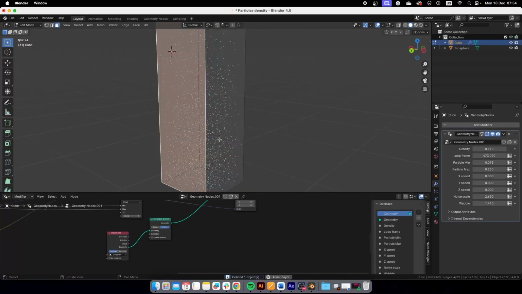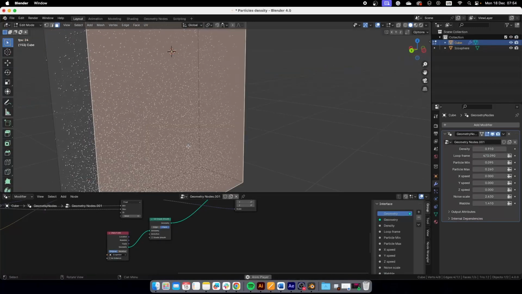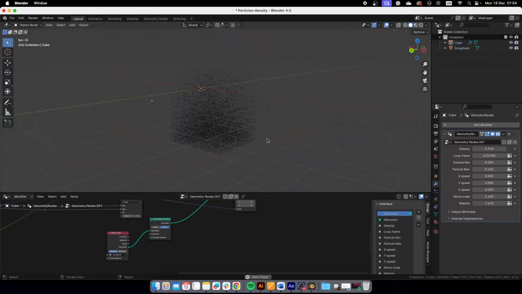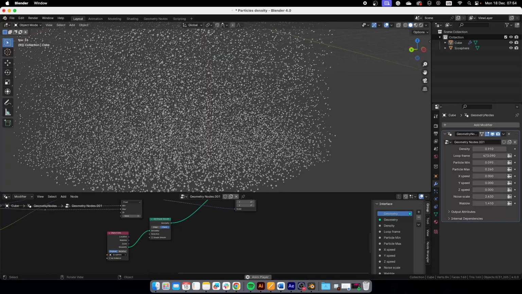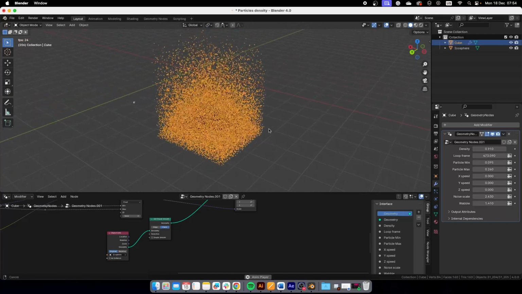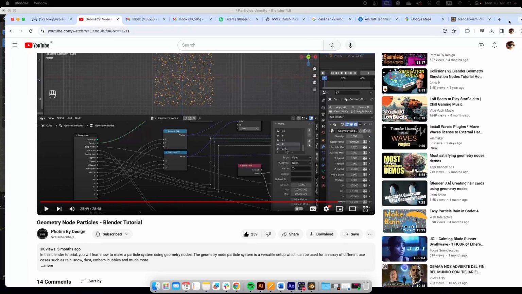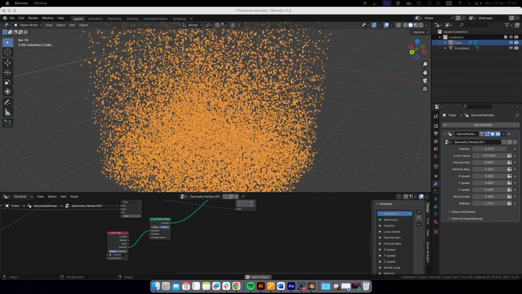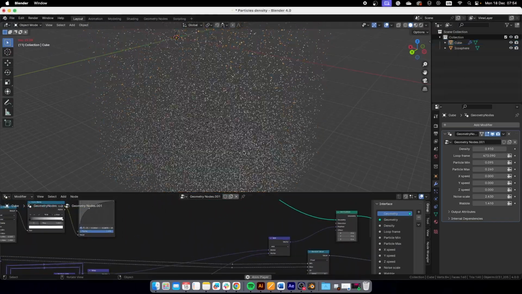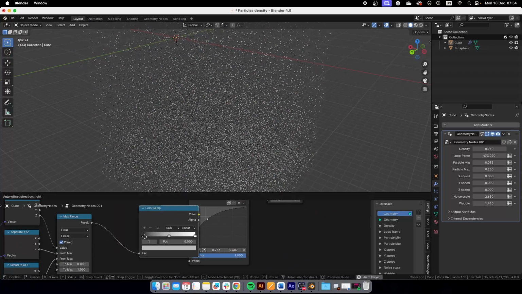You can also tap into edit mode and change the size of this domain here, which is really cool, and make it a lot bigger or whatever you want. And everything is updating in real time because it's a geometry node setup. So that's really cool. So I'm going to leave the links in the description below for the video of the guy who built the geometry nodes, and then to the file, because I made the modifications to achieve the other things that I needed.